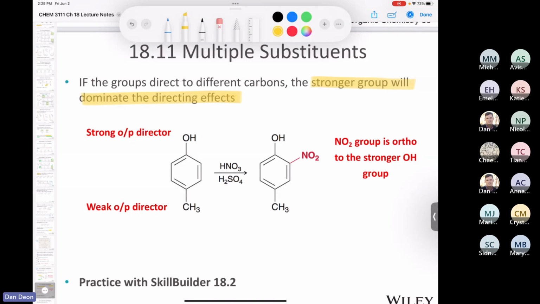So let's take a look here. Let's say you have this para-methylphenol, is what you would call this. It's got another common name that escapes me at the moment. But you see that we have a strong director up here to the ortho and para positions. Well, there's the ortho positions. The para position is blocked, so it can't go there. And then you've got a weak ortho-para director. That's going to direct here. And then, of course, your para position is blocked. So where's it going to go? It's going to go where my yellow highlighter is, right? Because the hydroxyl, the OH group, is a stronger director. So your nitro goes there. Give me a thumbs up if you follow me on the rationale there. Just the stronger one wins. Yep, the stronger activator wins is what it should say, really.